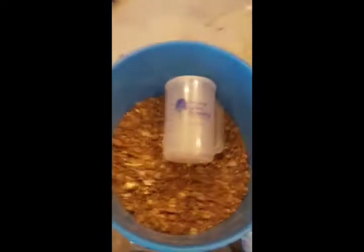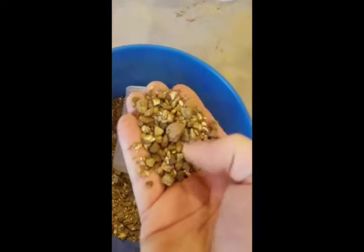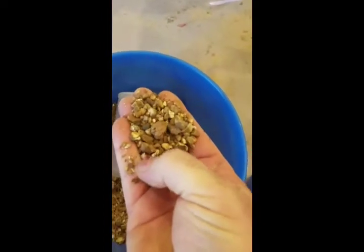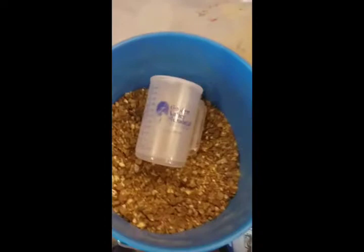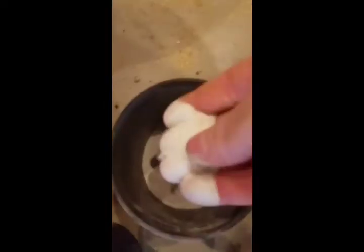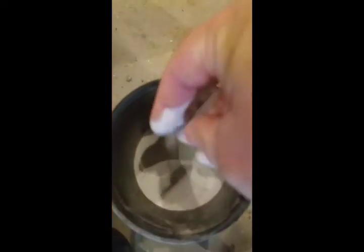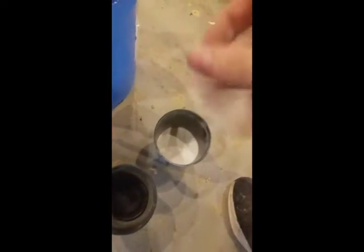Now in this particular cast, this gravel is fairly small — some of it's up to 10 millimeters and some goes down to one millimeter and even smaller, so it fills itself pretty well. But there's not really enough small fragments in there to make it mix really well. So I've also got some sand — just typical sand, dried. And then I've also got glass media, which is a very fine powder that will help fill any of the other voids. When working with this glass media, I recommend you wear a respirator, because when you dump it in you can see a little dust there — you don't want to breathe that, it's really bad for you.